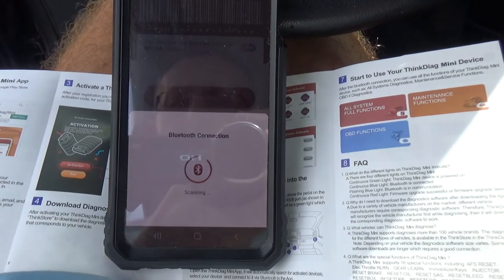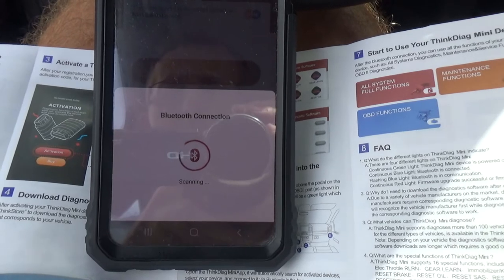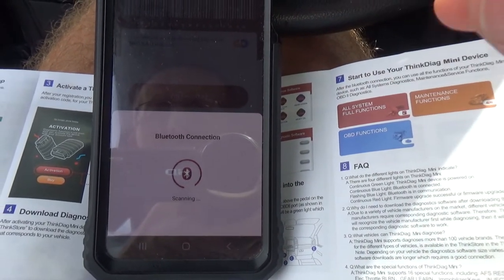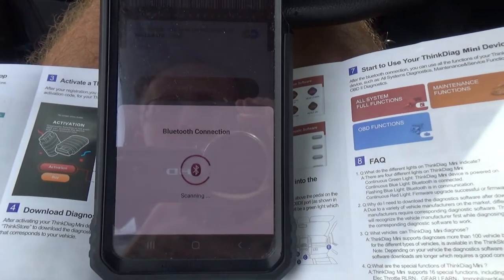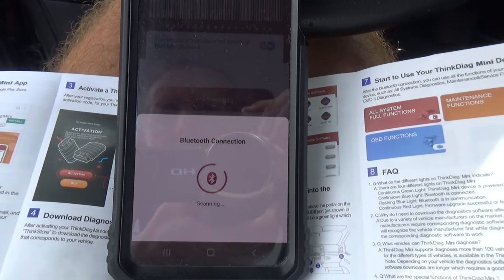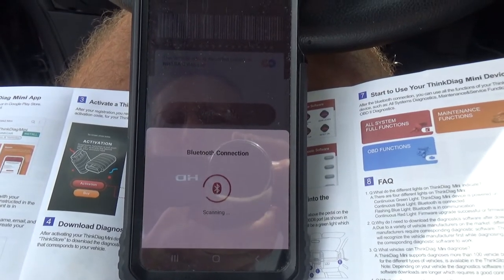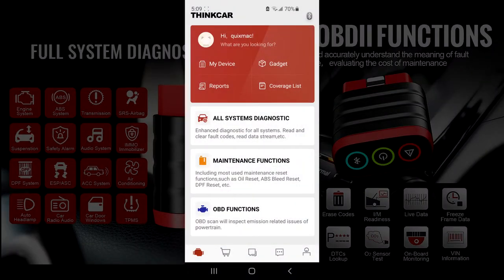If you have a problem trying to connect to Bluetooth, make sure that location is also allowed on the Bluetooth connection. That's what is required for this device to be paired correctly with your smartphone. Okay, so right now I'm connected to my device. I had a little trouble connecting; it took me probably half an hour to figure out what was wrong. I just had to do a couple of things that were preventing this tool from connecting properly with my phone.